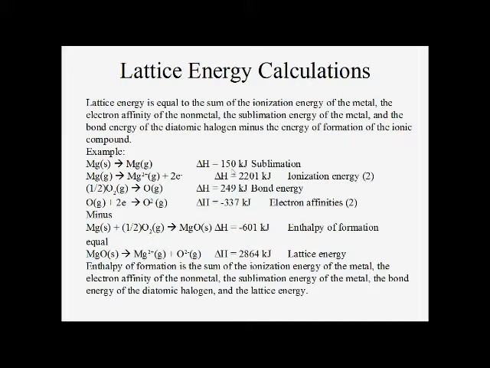It'll absorb energy. And then once we get that gas phase atom, now we can ionize it, rip off 2 electrons to leave the magnesium ion. This also is going to be an endothermic process. So this is 2 ionization energies combined together, the first and second ionization energy combined together to form the magnesium 2+ ion in the gas phase.